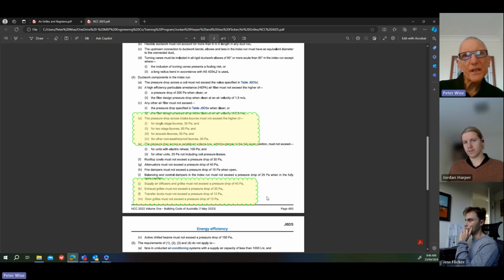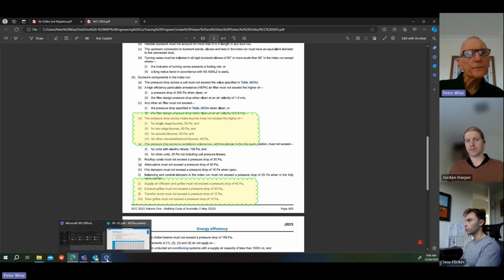And then you can start to use your judgment a bit. If it says the maximum allowable pressure drop for a diffuser is 40 pascals, you might say, well, actually, no, I think that's too high. I think it should be about 25, because you've done it before and you understand what it really should be for the right selection. Because if you're allowing the NCC maximum values right through, and then you add another 10% at the end, you could end up with a static that's just way too high, and you're not selecting the best fan for that situation. Right. Does that make sense? Yep.